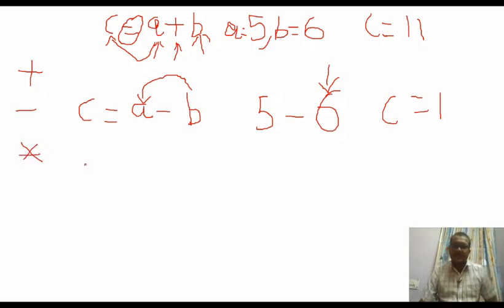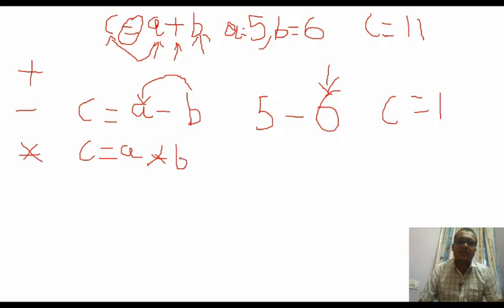The next one is multiplication. Multiplication is the same as addition. It is going to perform a multiplication with the contents of the two variables, and the result will be stored. The formatting is the same as addition, but it is going to perform a multiplication operation for us. After multiplication we have division.